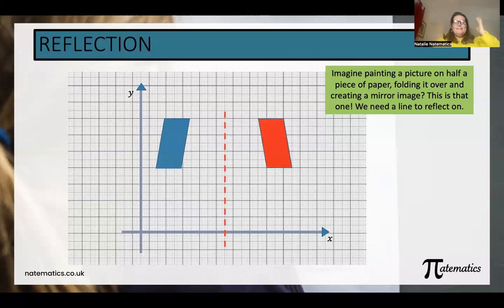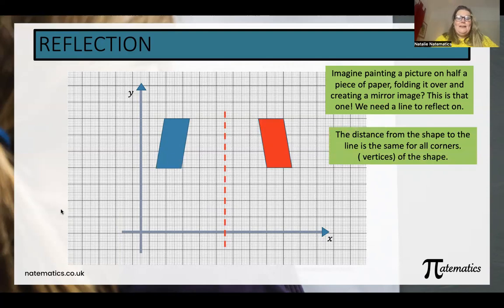So a reflection is where you look at the distance from the shape to a line, and then that line is effectively the middle, so where you folded your paper. Think of it as a mirror image as well. Now, these are much easier when you've got a vertical or a horizontal line. When you've got diagonal lines, what I strongly suggest you do is rotate your paper around a little bit. In fact, that's a great tip for any question where it involves shapes and angles. Turn your piece of paper around slightly to give it a different perspective.